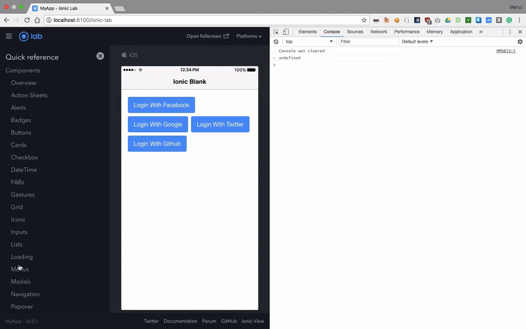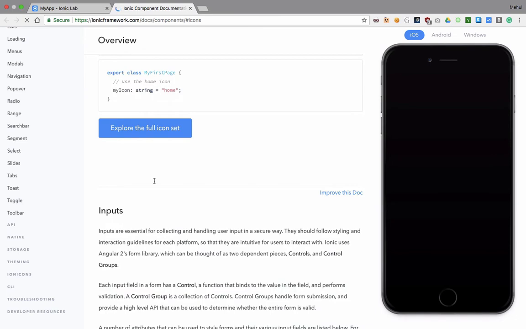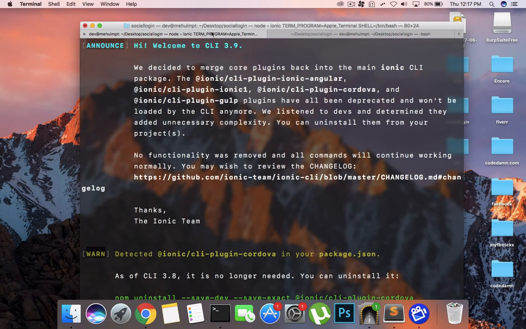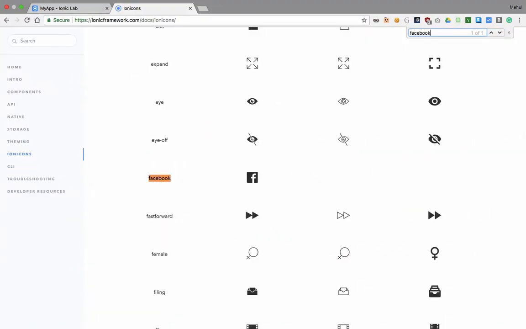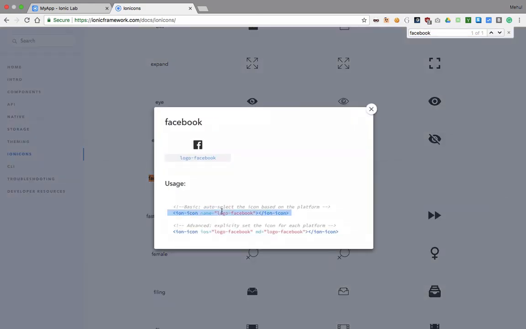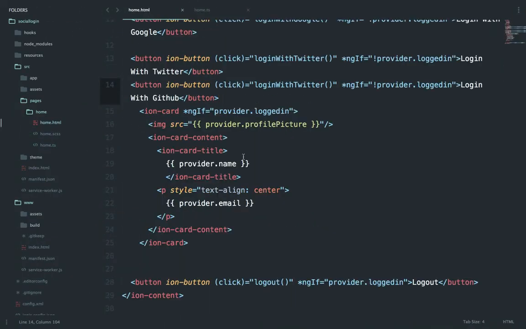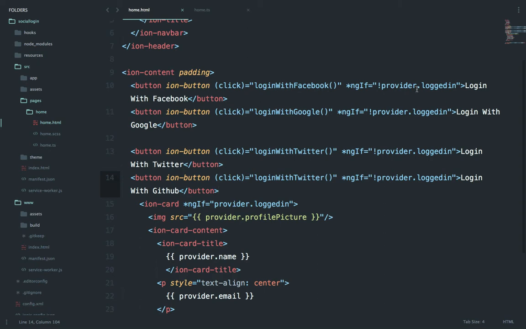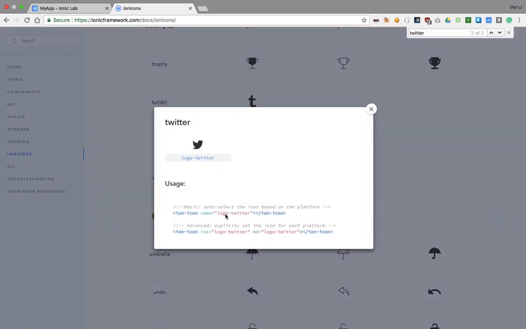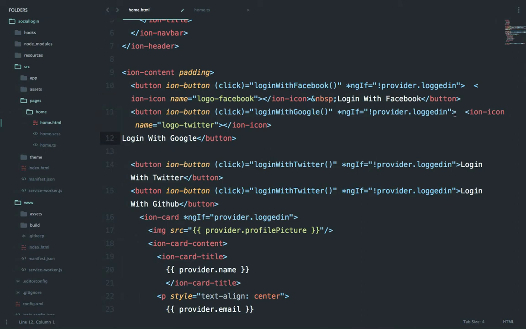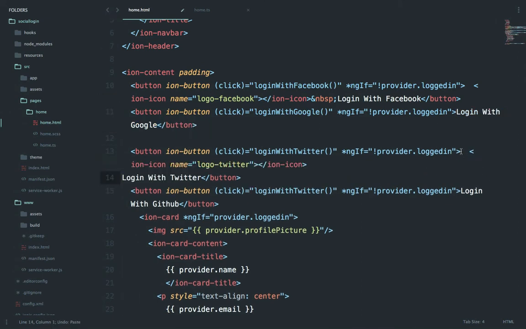So first of all, let's add some icons to the buttons. We do have some icons provided by Ionic out of the box. Meanwhile, you might want to update your Ionic CLI. I'm not sure when you're watching this, but right now it's 3.9 for me. You can see that we have some icons here. We can go with the Facebook one, and right here we can go with something like login with Facebook, and give it a no-break space. Similarly, we can do the same thing with the Twitter one as well, and say the same thing here. Oh, it's Google, right? Login with Twitter.